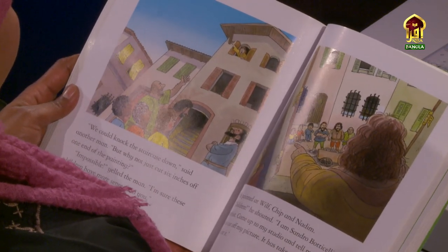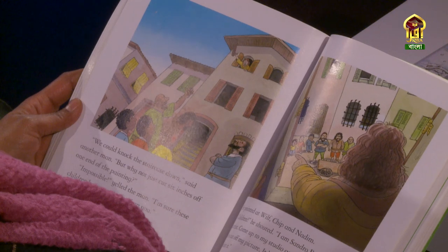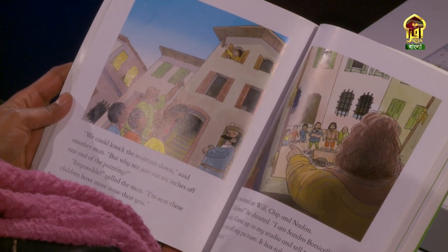"We could knock down the stairs," said another man. "But why don't you just cut six inches off the end of the painting?" "Impossible," yelled the man. "I'm sure these children have more sense than you." He pointed at Wilf, Chip and Nadim. "Children," he shouted, "I am Sandro Botticelli, the artist."